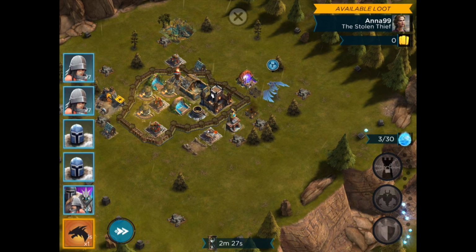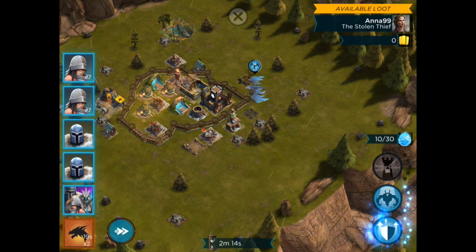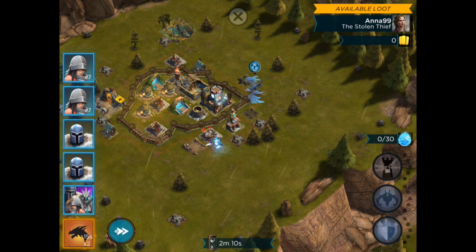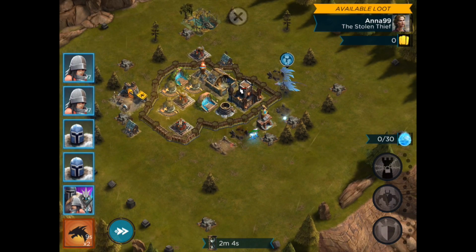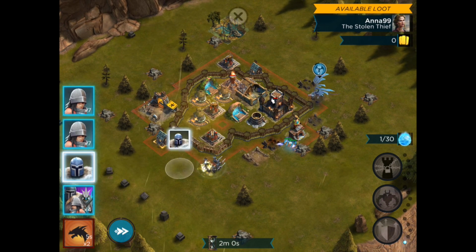I don't like using Maulers unless the opponent has high walls, but Maulers are good too. So as you can see, Foreveil is doing his thing, destroying the portals, and I already have an Ice Elemental, so I'm going to summon the Ice Elemental right on top of this thing, and the catapult can't even shoot me, as you can see, because it has a blind spot. Alright, and let's deploy our soldiers.